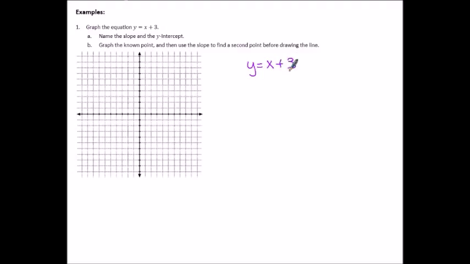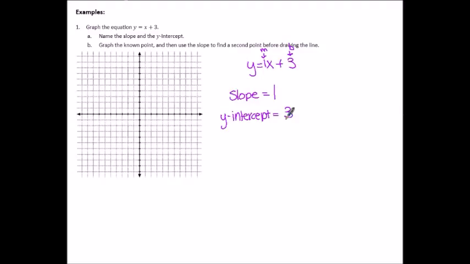Now our question is saying, name the slope and the y-intercept. So our slope is going to equal 1 because the 1 comes in front of the x. And if you remember, y equals mx plus b, this 1 would be the m and the 3 would be the b. So when we're finding our slope, we can simply just put the 1 that would be in front of this x as our slope. So our y-intercept is our b, and as you can see, our b is our 3, so our y-intercept is 3.